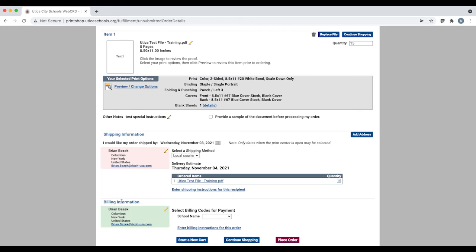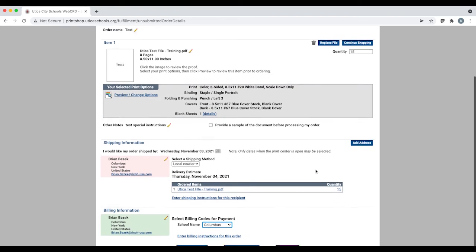And the last part of this page is the billing information. So again, I've got my name, my school name, and you're going to want to match up that school name with the school name for the billing codes. Again, the cost information is not important. This is really just for accounting purposes, so that we're tracking how many jobs are going through the system and which schools are ordering which types of jobs. If you do not select a school name, it will not allow you to place the order. And if for whatever reason you select the wrong name from the drop down, once you place an order, please contact the print shop so that they can make that adjustment and we can make sure the accounting information is correct.